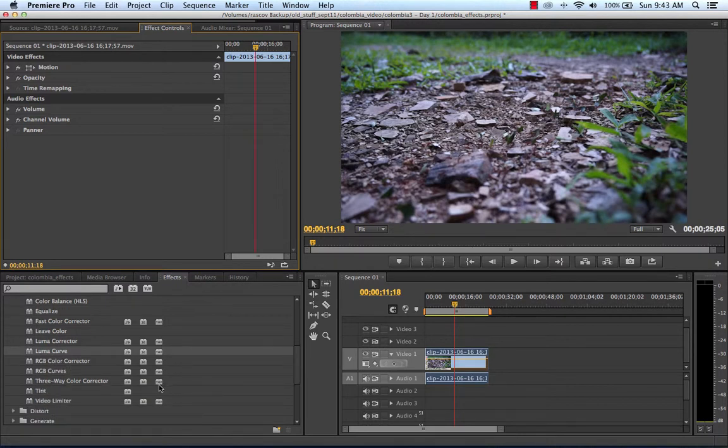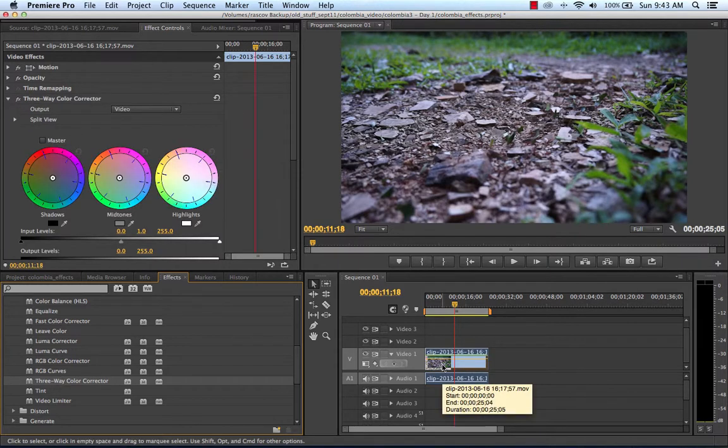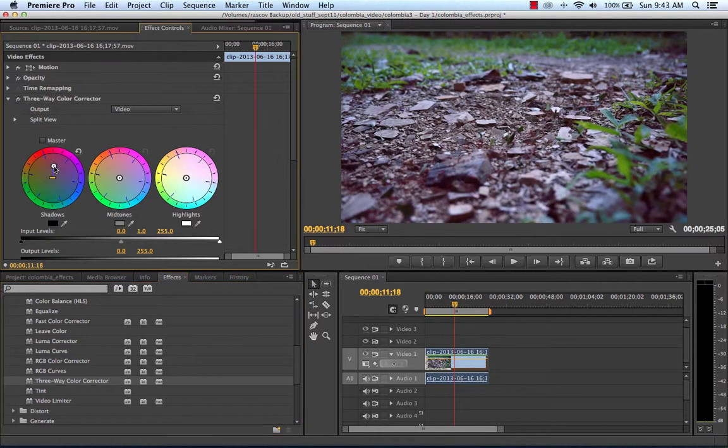Probably the best color corrector is called the three-way color corrector inside of Premiere here. If I put that onto a clip, what it does is it'll show me the midtones, the bright tones, the highlights, midtones, and shadows. So let's say your shadows are a little bit too blue. You can warm them up by dragging towards the spectrum. Again, you have a color wheel here. And if your midtones are a certain temperature, you can adjust those, as well as your lightness.